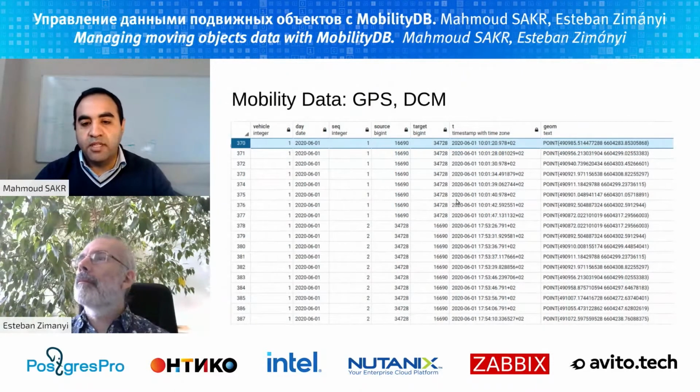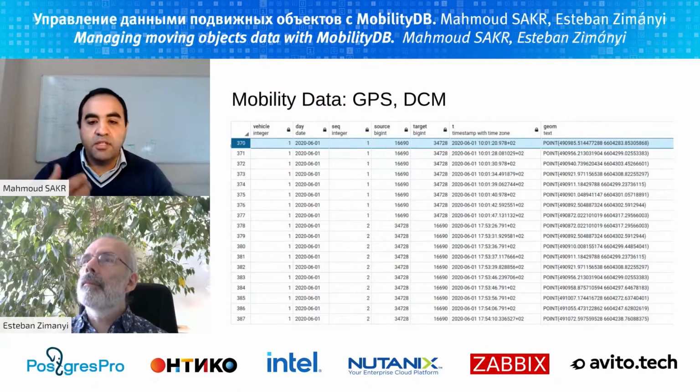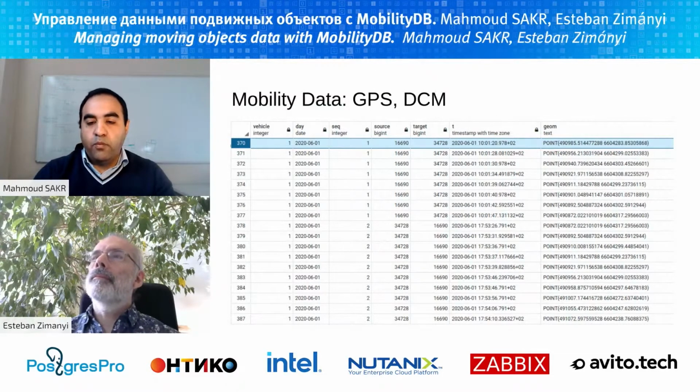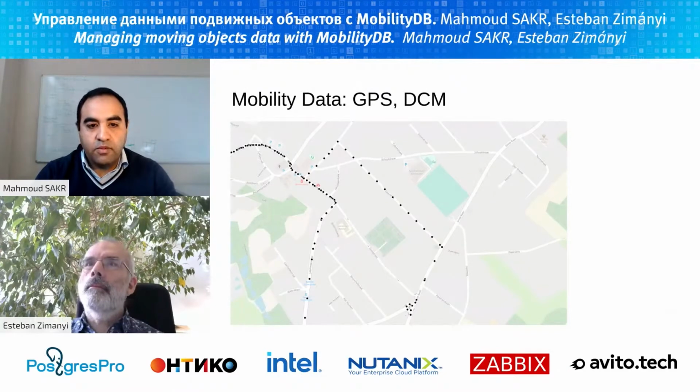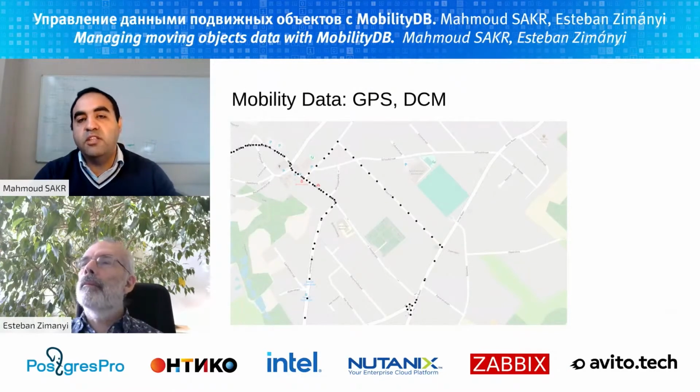Maybe you get the signal quality, you get the speed of the movement, and any sensor more or less will give you this data, even if it is an AIS system for tracking ships or the radar system for tracking flights. You end up with a structure like this. And if we visualize this on a map, it's going to be discrete points like this. So every point is in a map, but the points are not connected together.